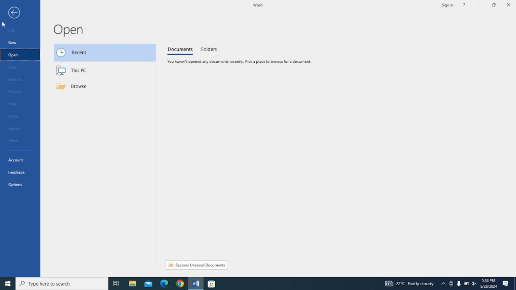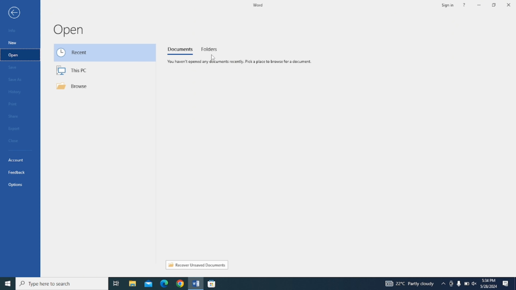And on doing that, you realize that the view you have has suddenly changed. We no longer have just the option for templates. We now have a completely new design, a completely new look to our start menu, and more options to work with. So first and foremost, we have the open option.